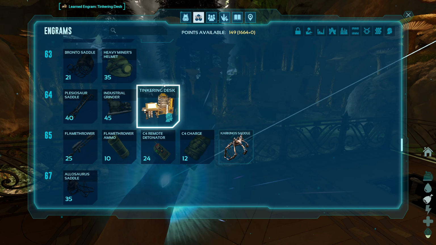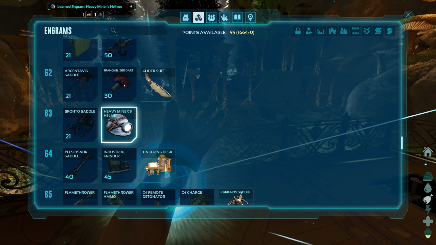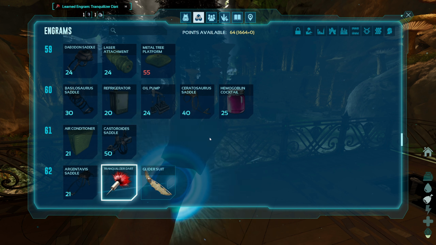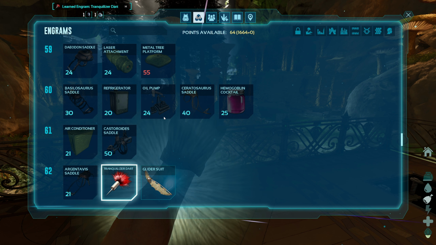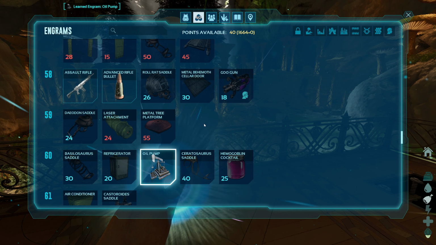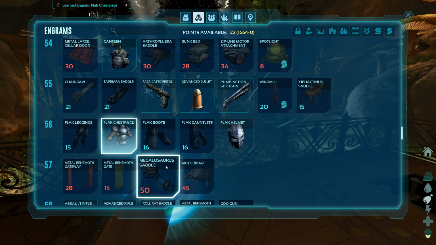Flamethrower. I don't know what the Tinkerer's desk is for, but let's grab that. We'll grab that as well, actually. Ah, oh, tranq darts. We need those. Oil pump. Can you throw that anywhere? That's pretty cool. I probably should be grabbing this flak armor.